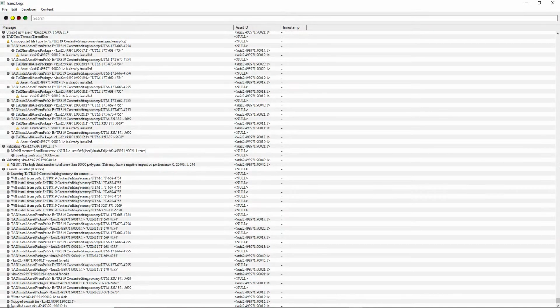So it says asset is already installed. Oh, it may have a negative impact on performance. I don't know when these assets.